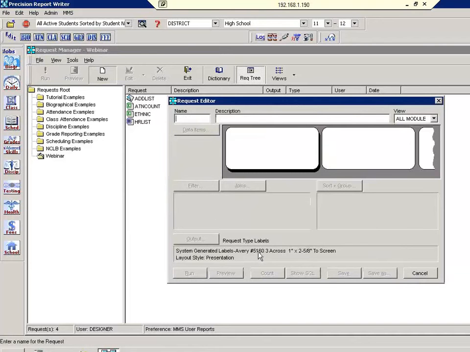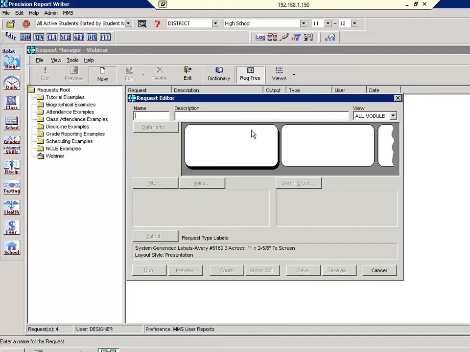If this is not the first time that a label's been created, as soon as you click on New and select Labels and click OK, this is the screen that you'll get. Now you'll notice it's very similar to the setup screens that we've seen previously. It's just this part that's going to show us the data items we select looks a little different. So I'm just going to give this a name.